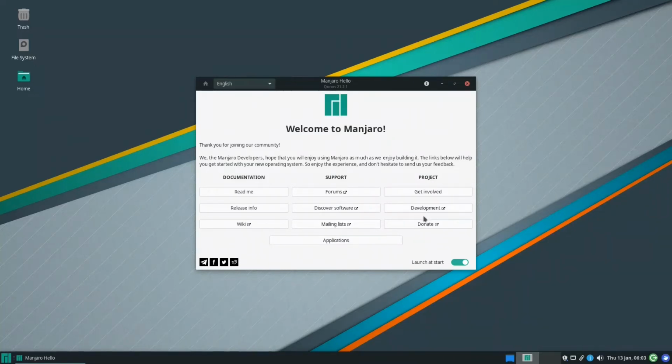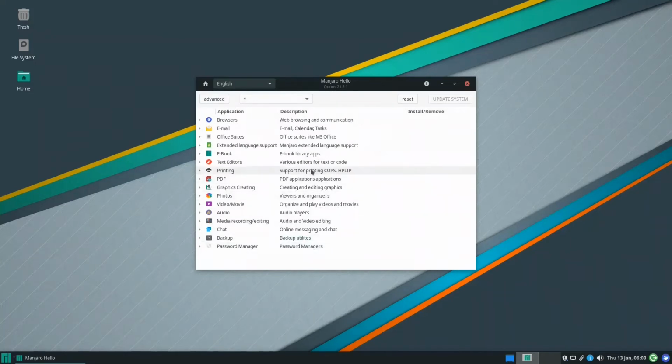And the third one is if you want to improve Manjaro and if you are a developer and you want to get involved, you can click on these, or you can also donate to help other developers improve Manjaro. The last thing that we have is the applications. If we click on it, it gives you a very easy setup to start with if you need to include some applications directly without having to enter any other software. So directly from here you can organize everything and see which ones you like and which you don't.